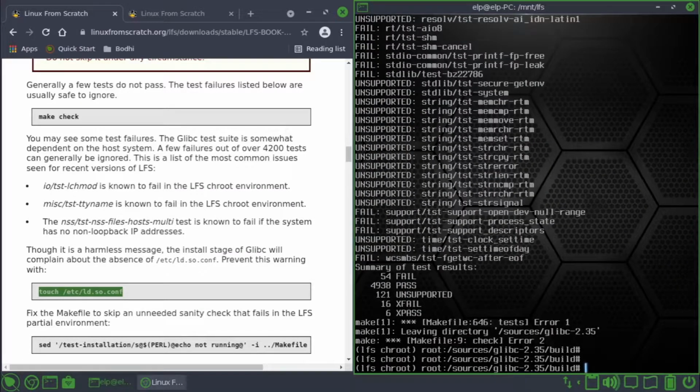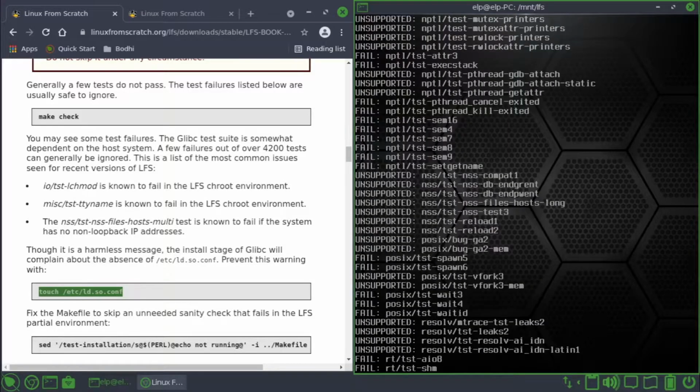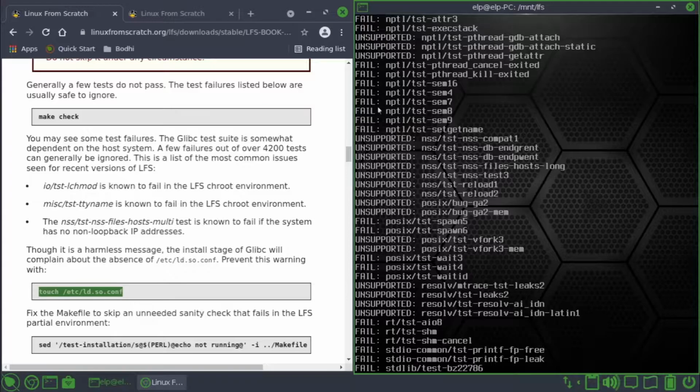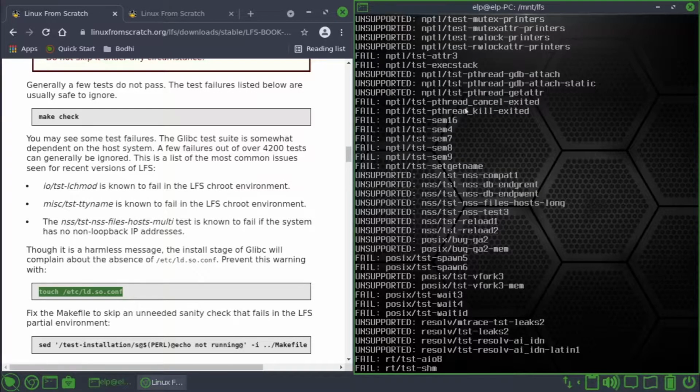Well, now that the tests are run, there's error 1, leaving directory. What's the error? Okay, 54 tests failed, 4900 tests passed and 121 unsupported. That's okay, I will not get too much into this. These are the tests that failed: nptl pthread cancel exited, pthread kill exited.